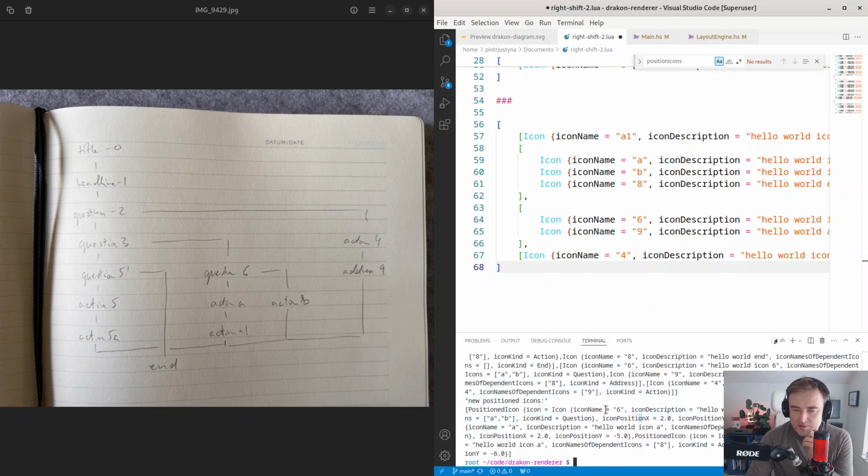Let's see the positioned icons. Starts with the 6. Then A. So it looks like we're taking this section of the tree incorrectly.